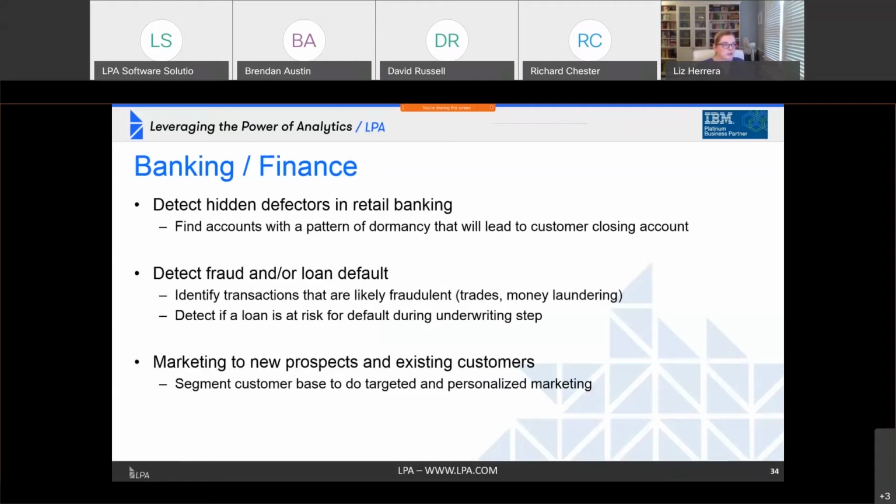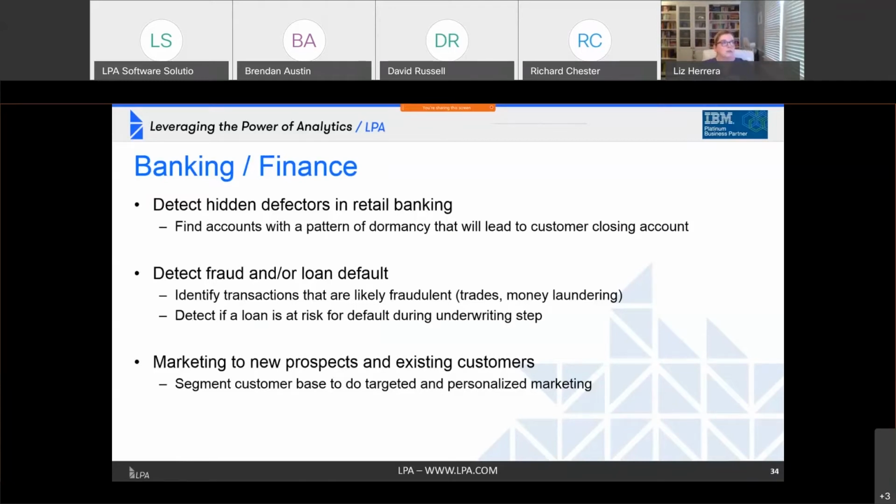client wanted to do is to proactively identify customers who have bank accounts who are going to kind of up and run, right? So everything seems fine, but then there might be a pattern where they stop using the account as much, and then one day they shut things down, they withdraw the money, and they walk away because that's a loss for the bank, right? And then acquiring a new customer is actually quite expensive. So if you want to think about this from a retention standpoint, it's a customer retention use case.